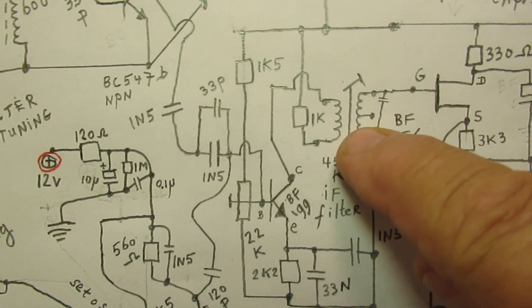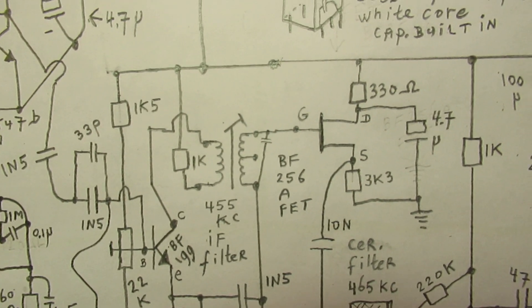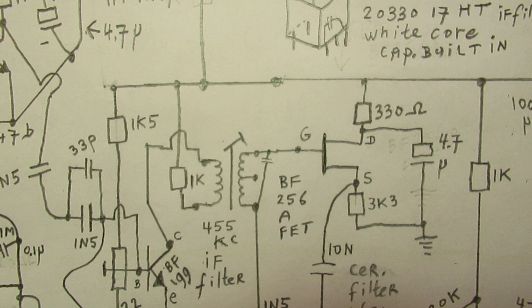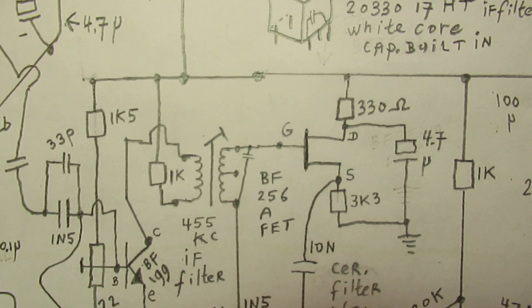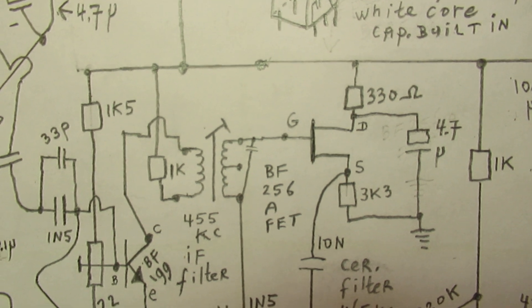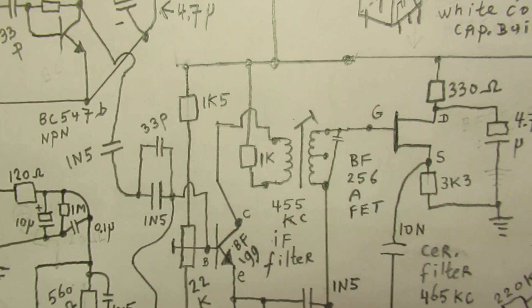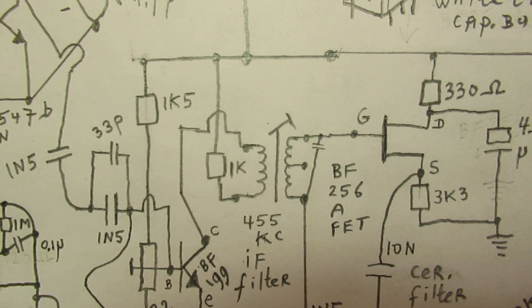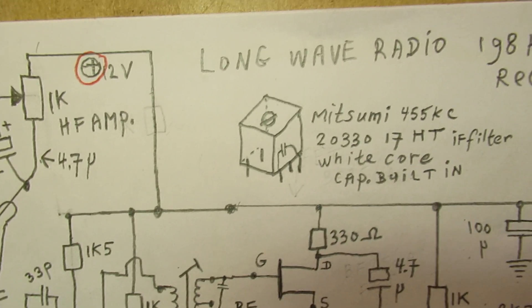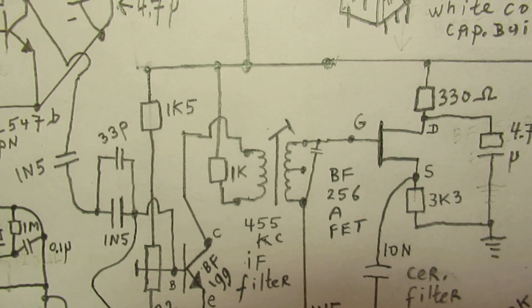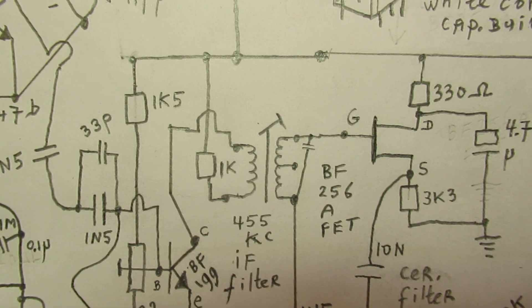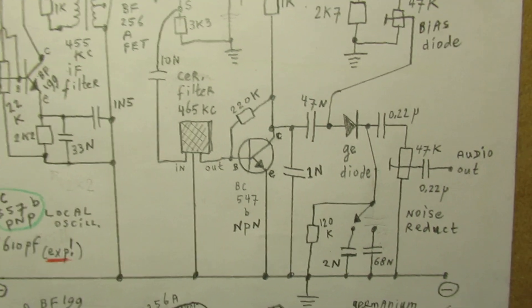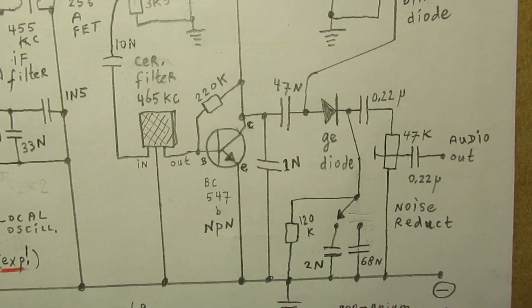And it is coupled to the field effect transistor. It amplifies, of course, but there's also a very important thing, and that is that the impedance on the gate of the FET field effect transistor is extremely high. And that means that you can set that IF filter to a sharp reception. Because the IF filter in general has a bandwidth in the order of 8 kilocycles up to 10 kilocycles. And furthermore, there's not so much more to tell. This is all.